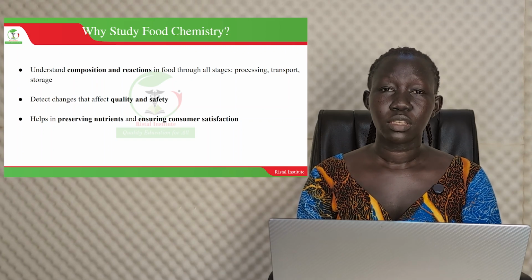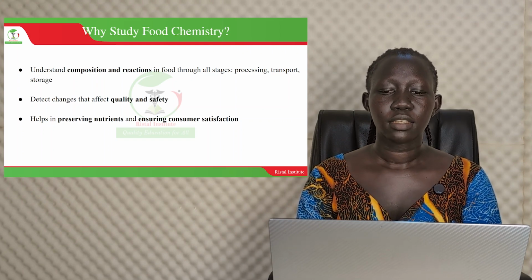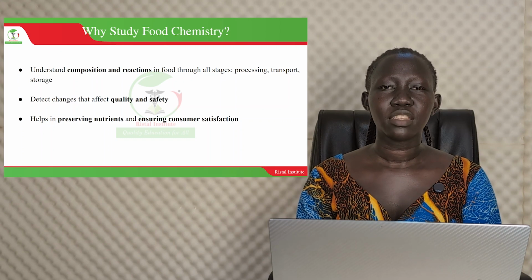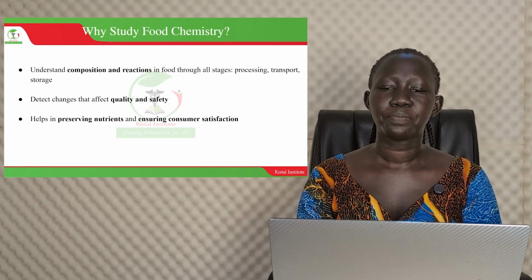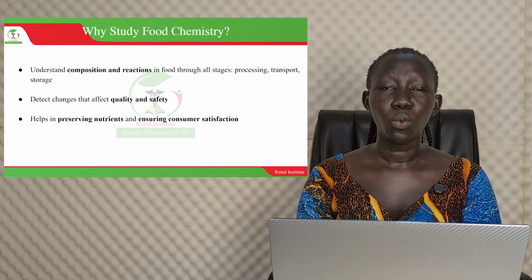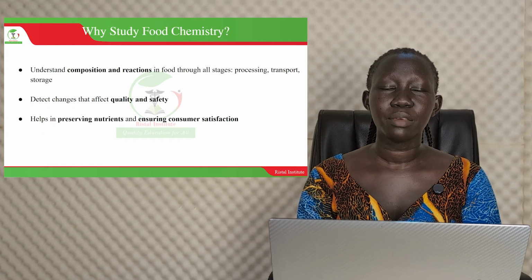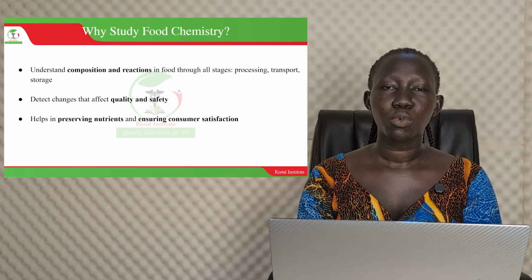Understanding food chemistry, understanding food science, and all the various aspects, including molecular biology, is very important, because when you are in this profession, it's not about just having the knowledge of food science. We have a goal here. We want to make food products that we can easily market so that we are able to also get a value out of the knowledge.